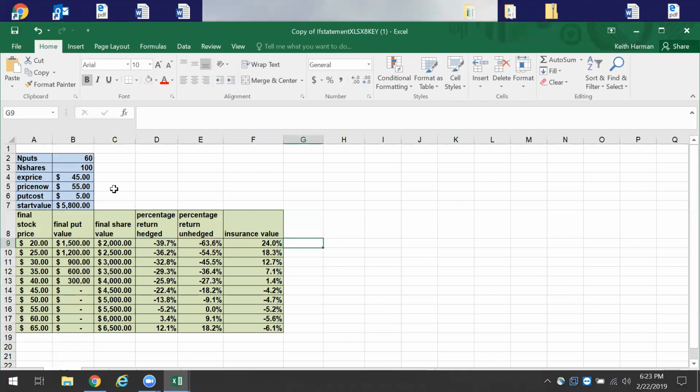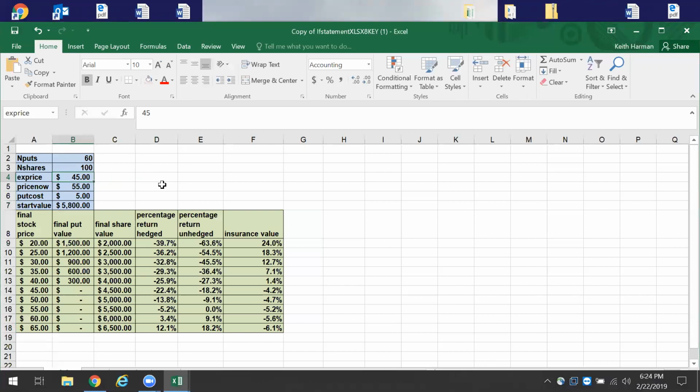To help you explain even further, notice that we've got stock that's selling for $55 right now. We have an exercise price, or what we would call a strike price, of 45. Now, I can pay for the privilege.